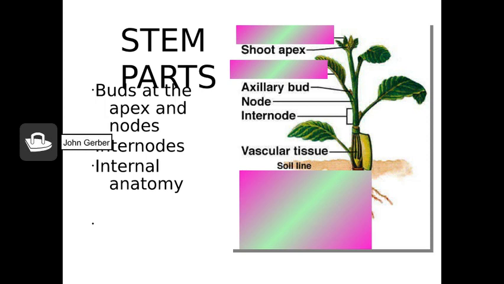The stem or the shoot initiates in the embryo of the seed. As it begins to elongate, it differentiates into nodes and internodes. The nodes are the areas where new leaves arise, and the internodes are the area between the two leaves.